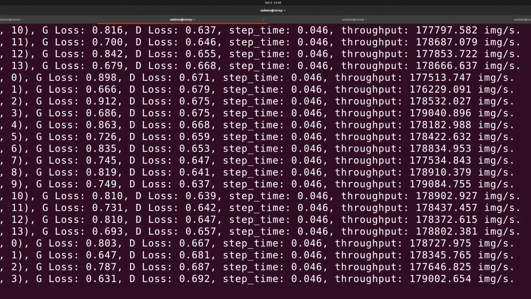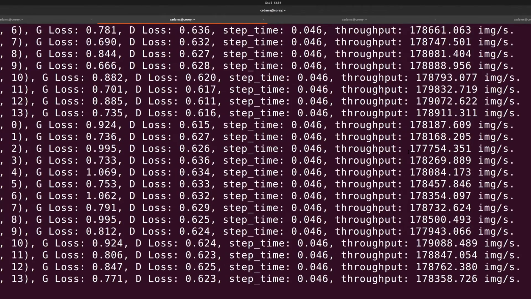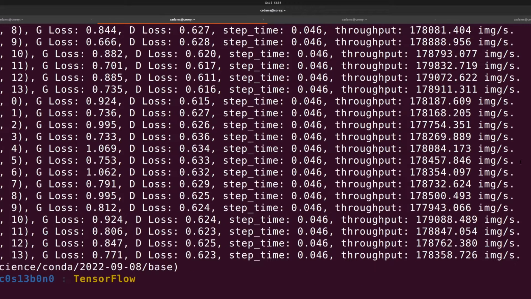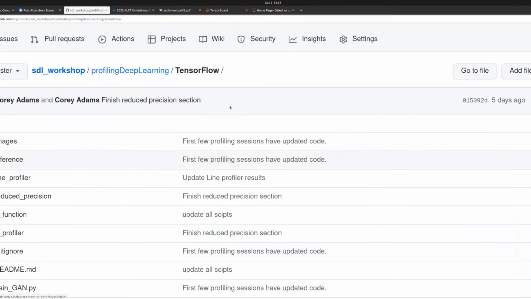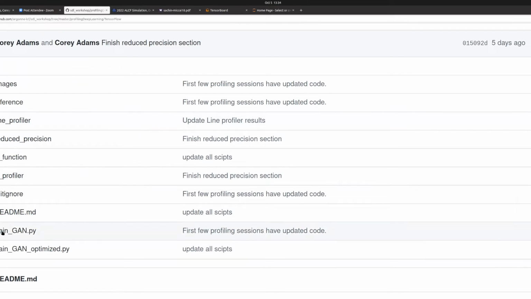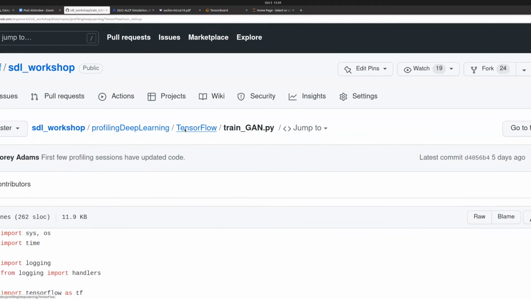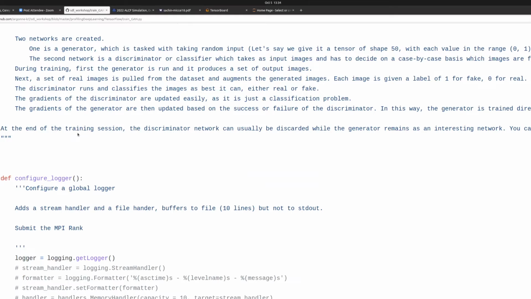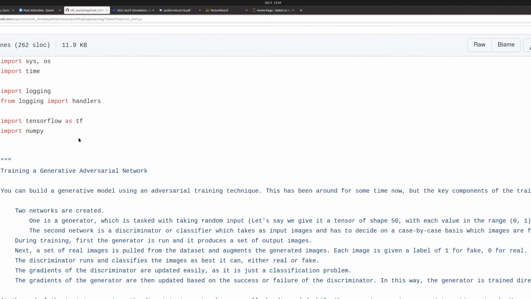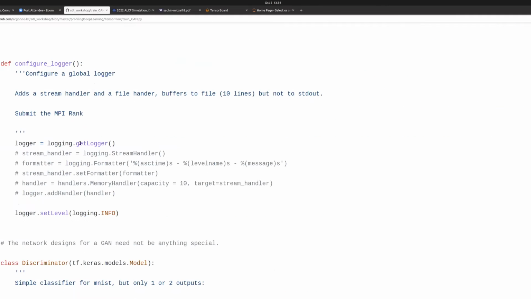So the time per step is actually down by a factor of 10, and the total throughput is up significantly. So how do we get this? I'll walk through the whole process of how I optimized that first script to get to this. But first, let me just take a look at the script and show you what the original one looks like. So you can find it on GitHub, of course. It's not a data parallel script, though we talked about that this morning. This runs on a single GPU.